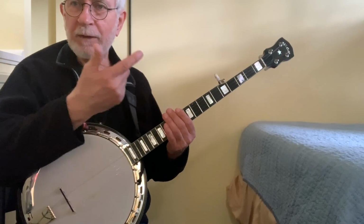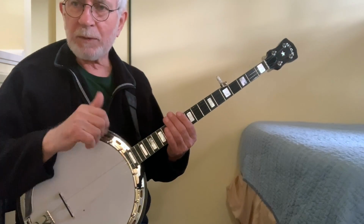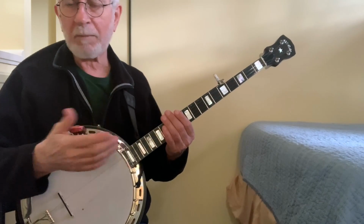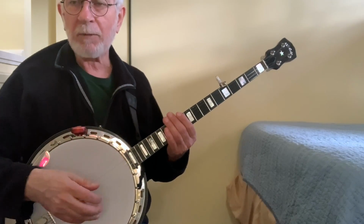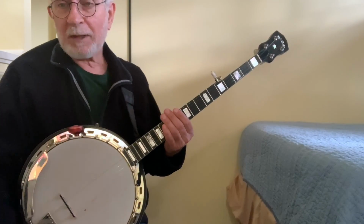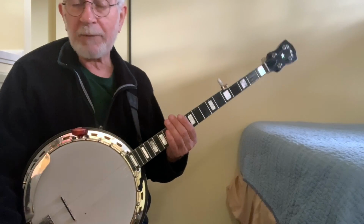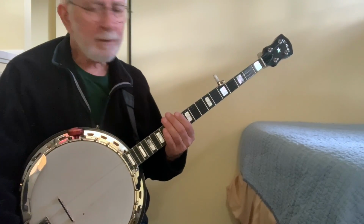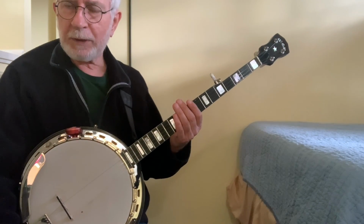I'm not wearing any finger picks. Some people do. Some people wear just a thumb pick, but nothing on their finger. Some people wear both, and many people don't wear any picks at all when playing in this style. So, again, a matter of choice. If you're used to picks already, then sure, if you want to wear picks, wear them. But if you're not used to picks, then leave them out for now. They're not necessary.